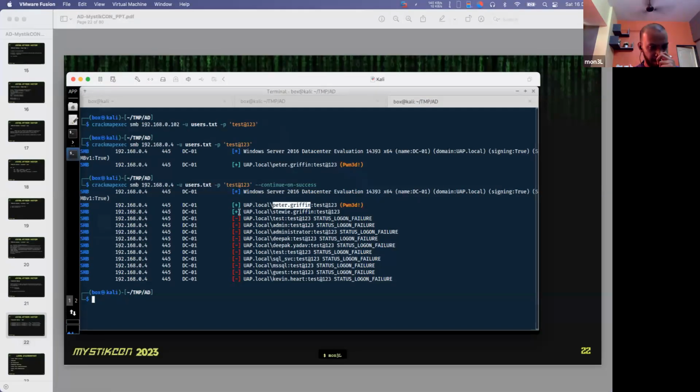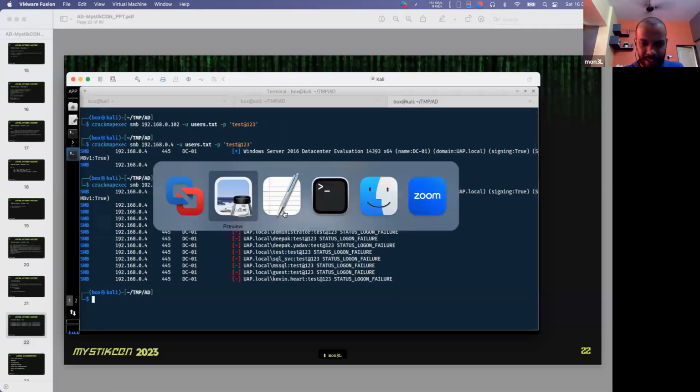At the same time, we can see that there is this plus symbol. Why is there a difference? We got this on Peter but not on Stevie Griffin because Peter is the domain admin, and Stevie Griffin should not be a domain admin. Let's go ahead and check it.